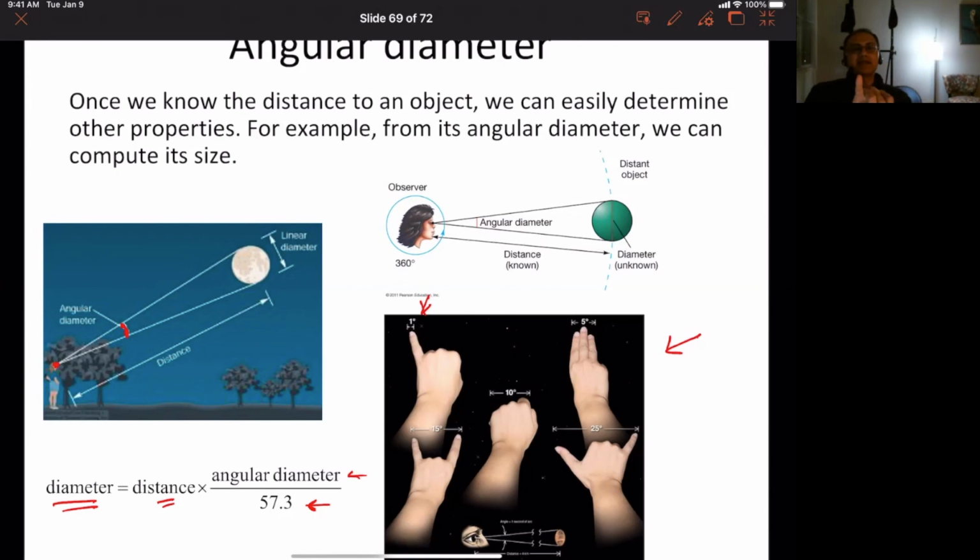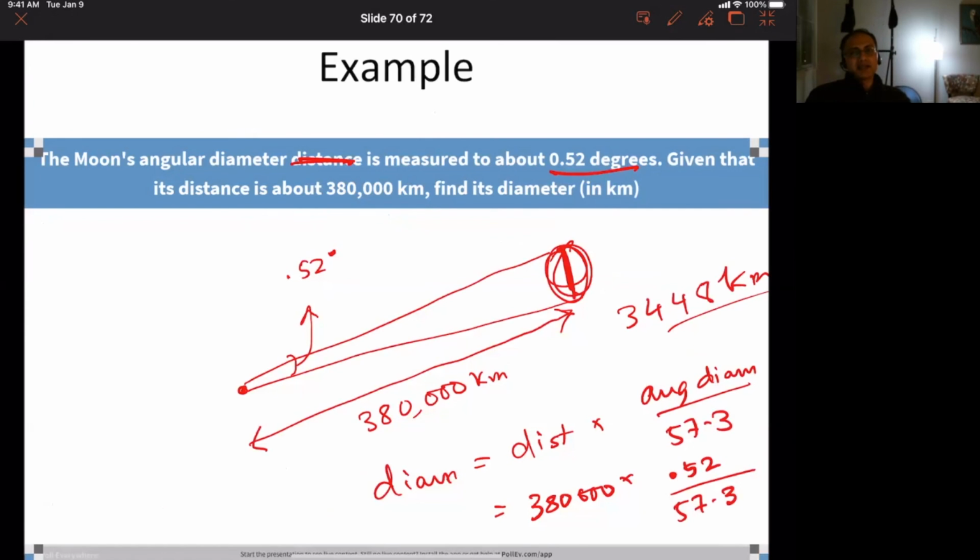You can also make an estimate. If you find that your pinky covers up about half of the moon, that would mean that the moon that day has an angular diameter of 2 degrees, because your pinky makes an angular diameter of one degree. So by just using this diagram as a guide, you can measure angular distances just using your hands and fingers. Okay, but there are instruments which will measure it for you accurately.